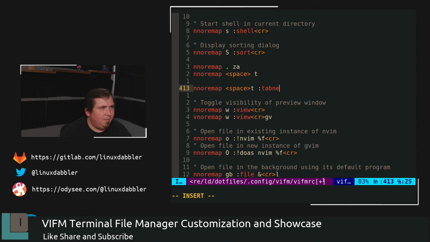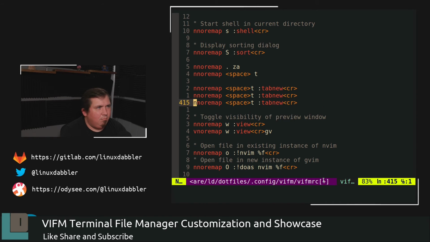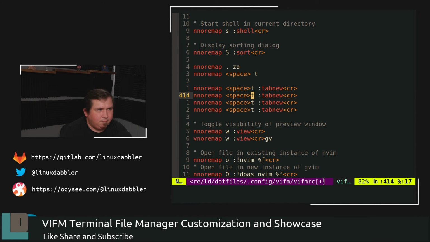We're going to call that tab new and then run carriage return. I've just copied that. We're going to change that to J. And we're going to change tab new to tab previous. Now we're going to change this to K. And since J was tab previous, K is going to be tab next.